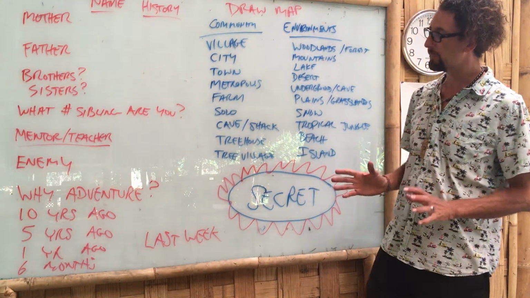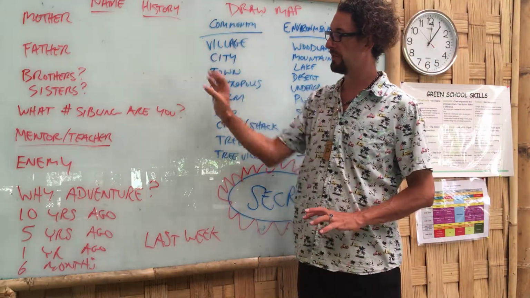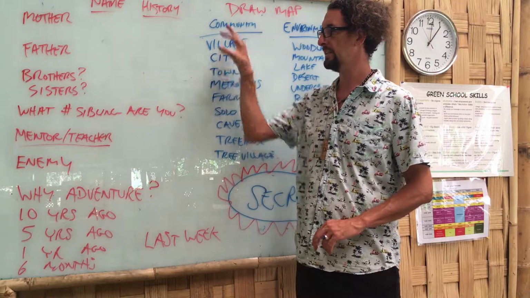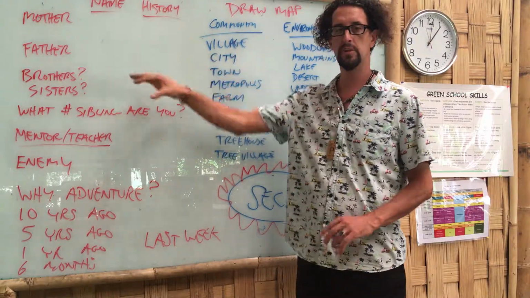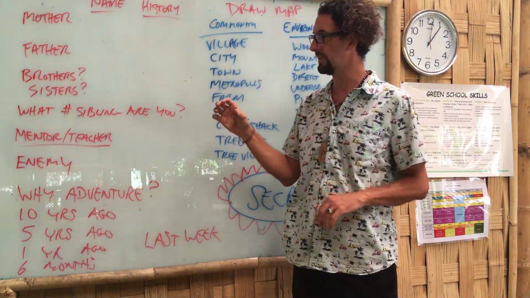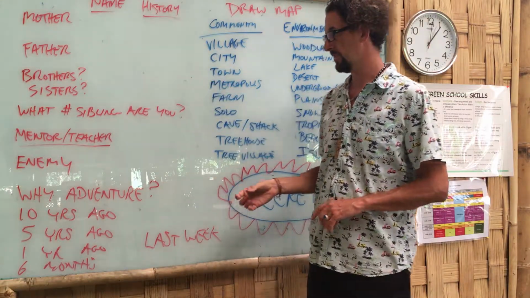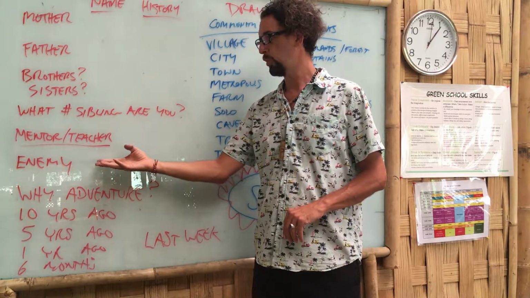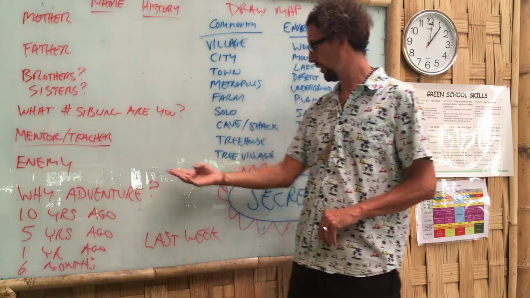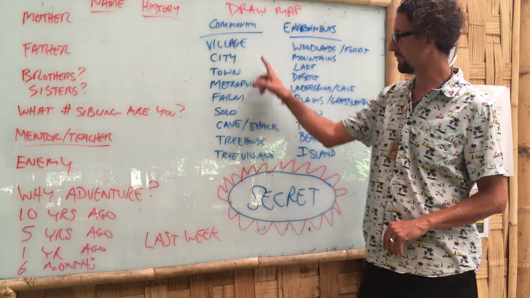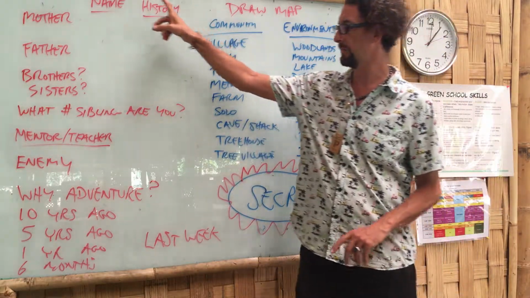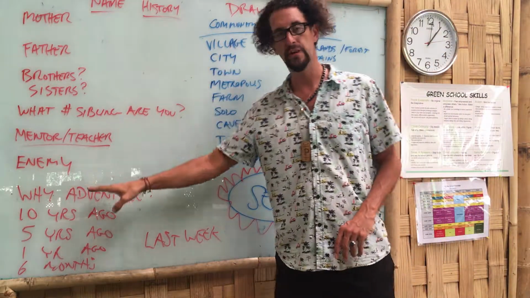But really important is you have the mother, the father, the brothers, the sister. This is your family. This is your core. When you go into the community, when you go into your nuclear family, you start to look at how it functions, how it dysfunctions, who is the enemy, what is the secret in your community and in your family that's put you into adventure.